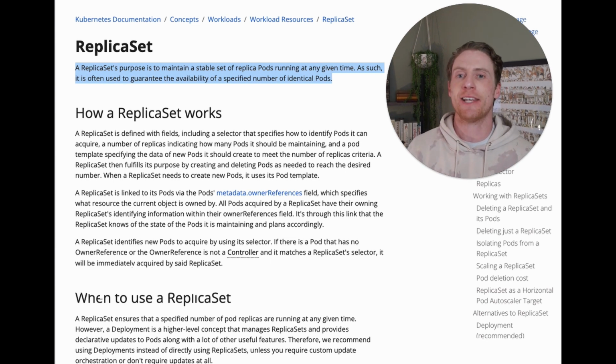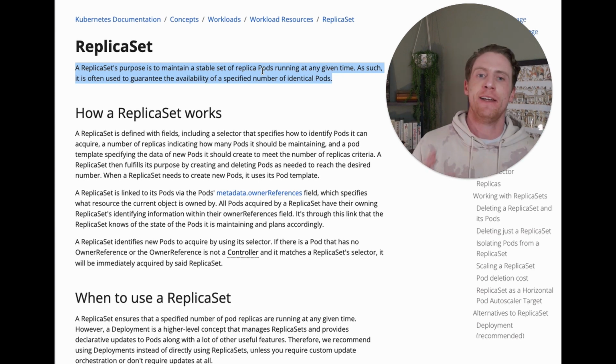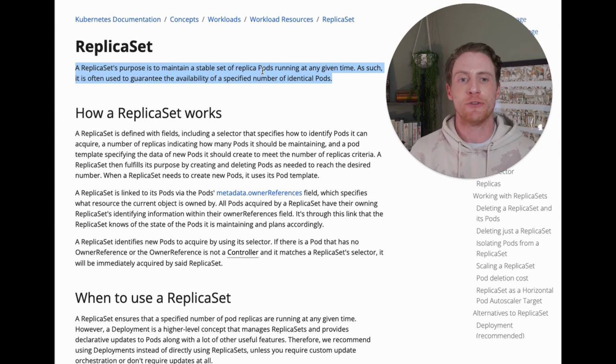Is the replica set the same as a deployment, you might be asking? It's close, but no. The difference is exactly what we're going to cover. When we create a deployment, it creates a replica set and just offloads the whole counting pods thing to that. Great leaders know how to delegate, and that's what a deployment does. The replica set does one thing, it does it really well. Each replica set's actually in charge of just one type of pod, so if I create a new version update, it won't be able to have both. Let's go ahead and see this in practice.